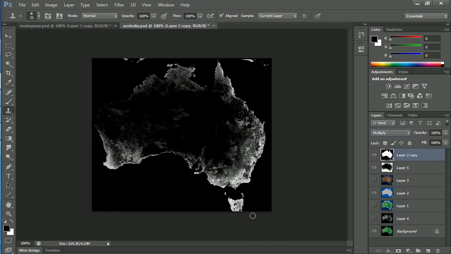Now I'd like to go ahead and perhaps eliminate some areas. Don't want to go throw anything over there. And perhaps remove this small portion here.